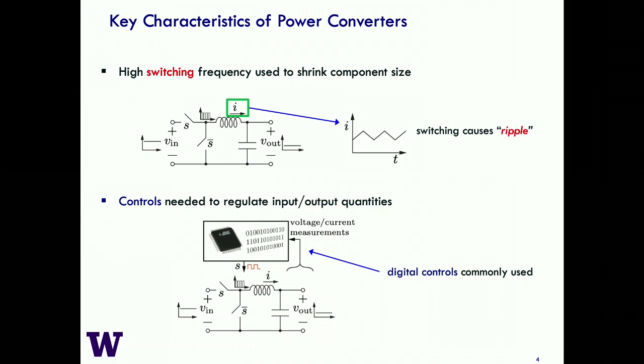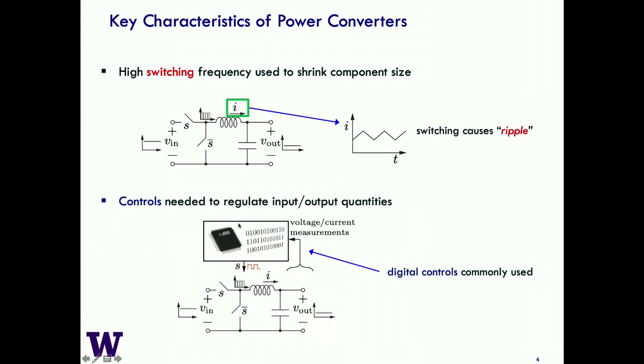There are some key characteristics we need to look at. If you look at the waveforms inside of these converters, let's go back to that step-down buck converter. Here we have this discontinuous sliced up voltage waveform. One thing that's really important is to look at the currents that flow in these kinds of circuits. Because the voltage across this inductor is continually going between a high value and a low value, the current looks like a piecewise linear triangular waveform when you zoom in very close at this high switching frequency. Just so you know, these switch generally anywhere from kilohertz to megahertz.